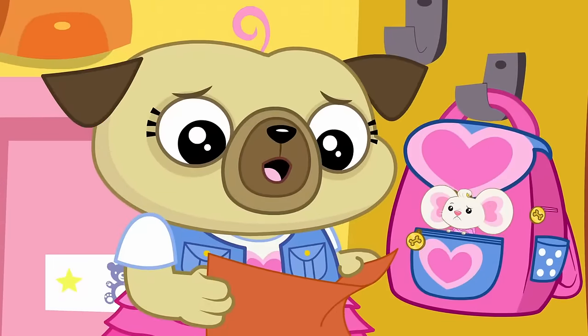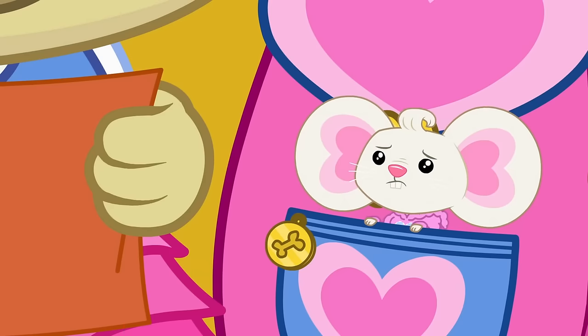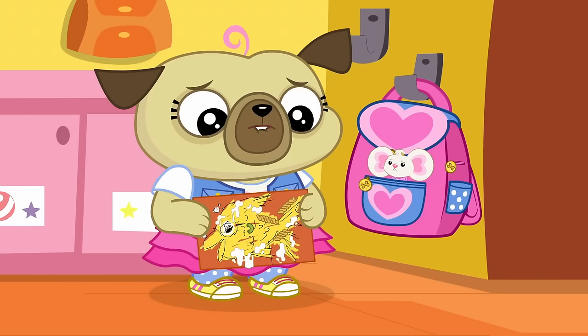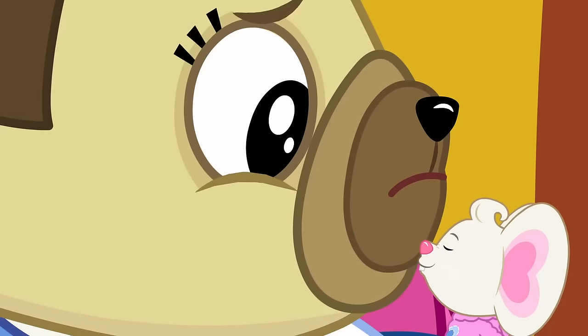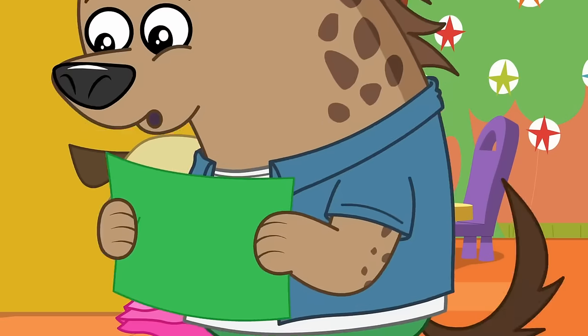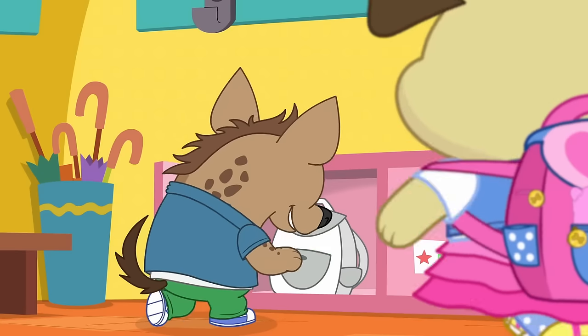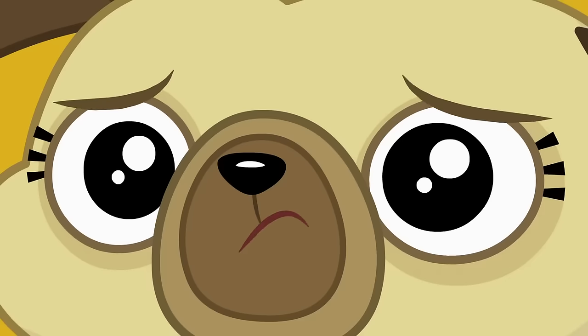I was making a special pasta picture for Tot's birthday, Potato. But I didn't wait for the glue to dry and the pasta fell off. Quick, hoodie up, my secret pal. Are you talking to your snuggly again, Chip Pug?